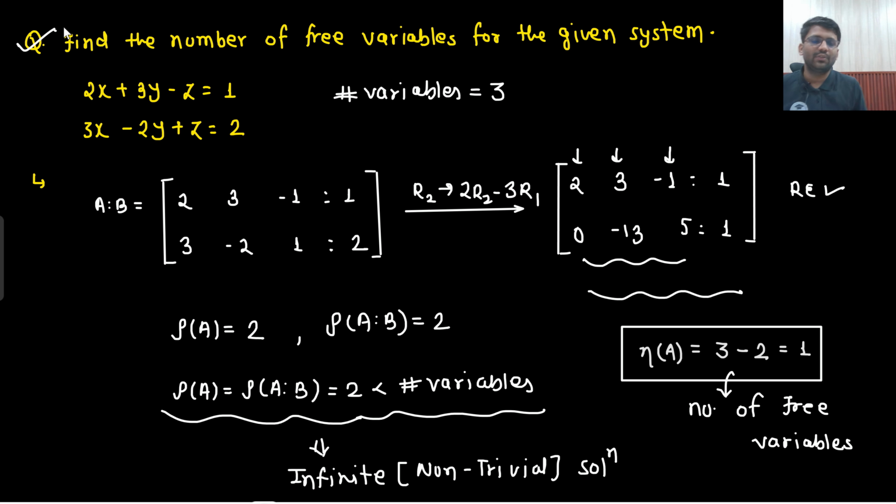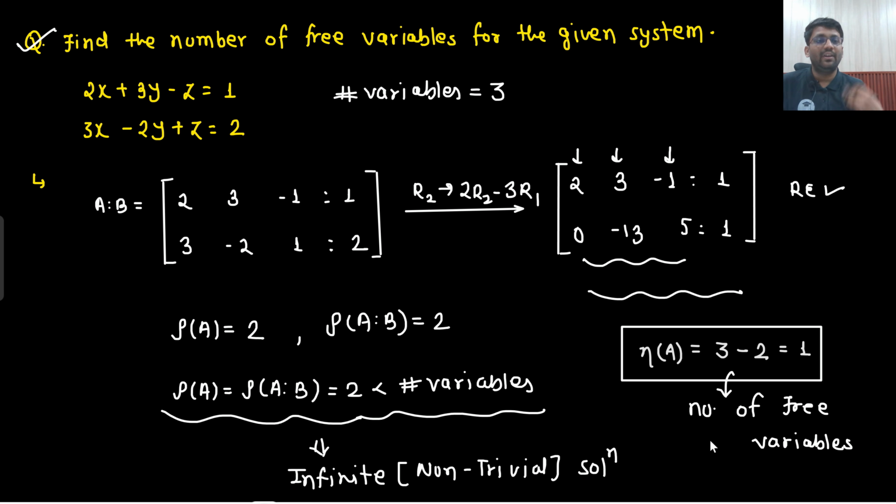So this is how I will be solving this question. Intuitions are also clear. Method is also clear. You apply the method, write down the rank. If they are coming equal, that means yes, there is a consistent solution. Now whether there will be one solution or infinite solutions, you will understand by the number of variables. If there are 3 variables, so rank of A equals rank of B is less than the number of variables, that means there will be infinite solutions. That's it, or non-trivial solution.